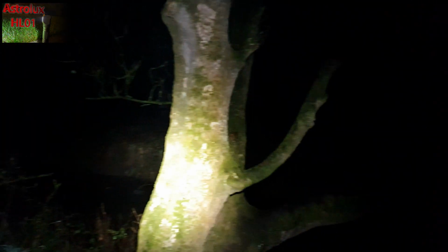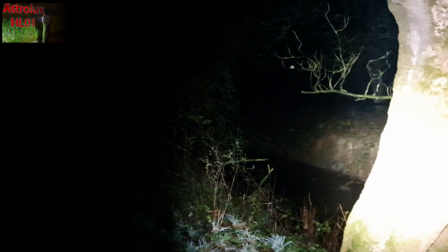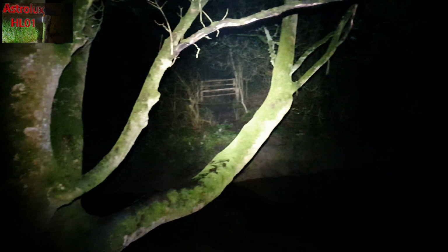I don't know why it's so big and heavy. It doesn't need to be. Can you hear all those birds flying off? I don't know why it needs to be like that. I mean, you can see across to the other side of the river there, no problem.